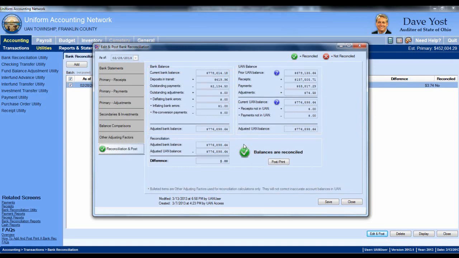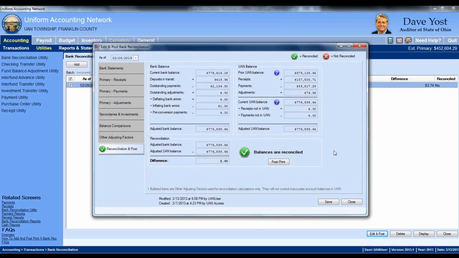We have located our prior year error. Now we are able to reconcile, so I'll go ahead and post print. But when you do that fund balance adjustment, that just moved that $3.74 into the cash balance of the current year in your primary checking.